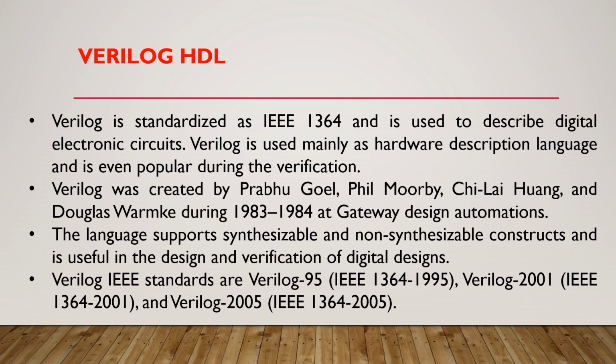Today we are going to see the Verilog HDL, that is, hardware description language. Here Verilog is standardized as IEEE 1364. Actually, the IEEE standard to describe our digital electronic circuits is IEEE 1364. Verilog is universally popular because high-level abstraction is possible here, and it is popular for verification also. Not only for RTL design, it is also popular for verification.